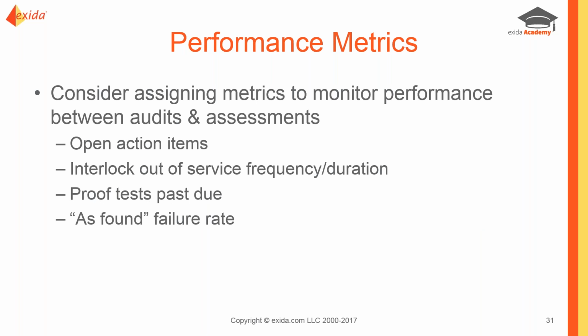We may also want to look at some routine performance metrics, just kind of doing that monthly check-in of what the performance metrics are. And then here's some ideas of what we might want to look at: open action items, interlocks, if we have them out of service, what is the frequency interlocks might be out of service, what is the duration, what are our as-found failure rates, because basically if the interlock is out of service or if it's failed in place, then it's not available, and it's not providing reliability. So these continuing metrics give us an opportunity to look at how well we're managing those other parts of the system.